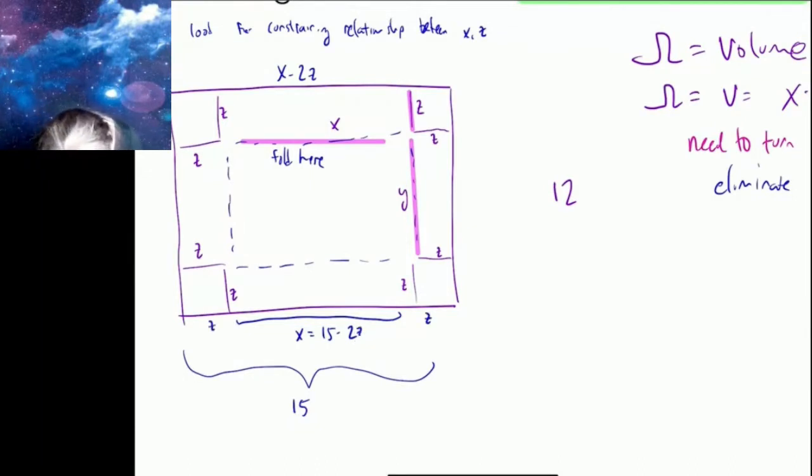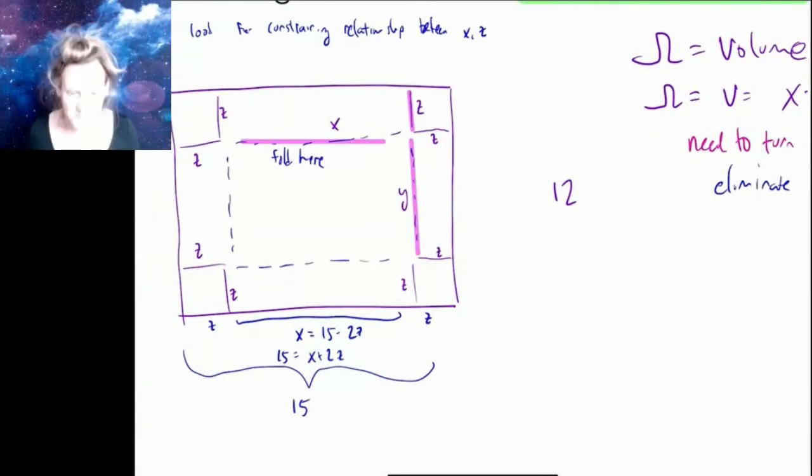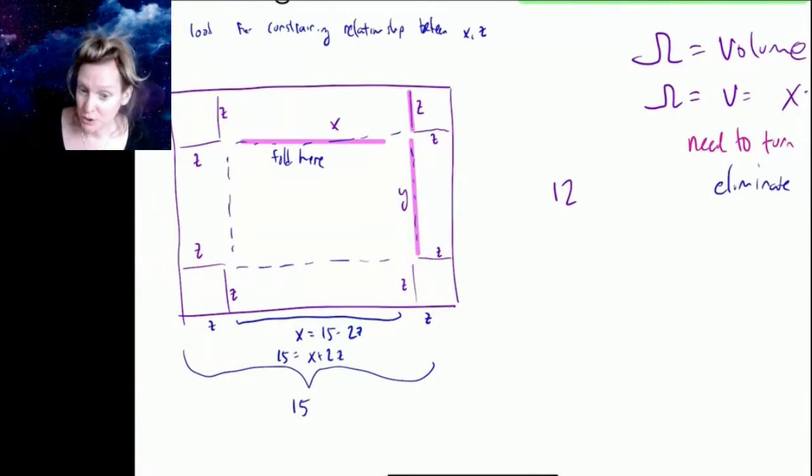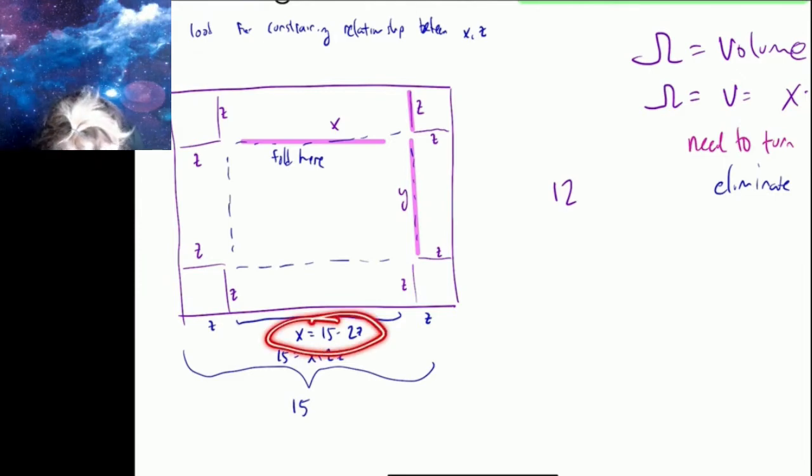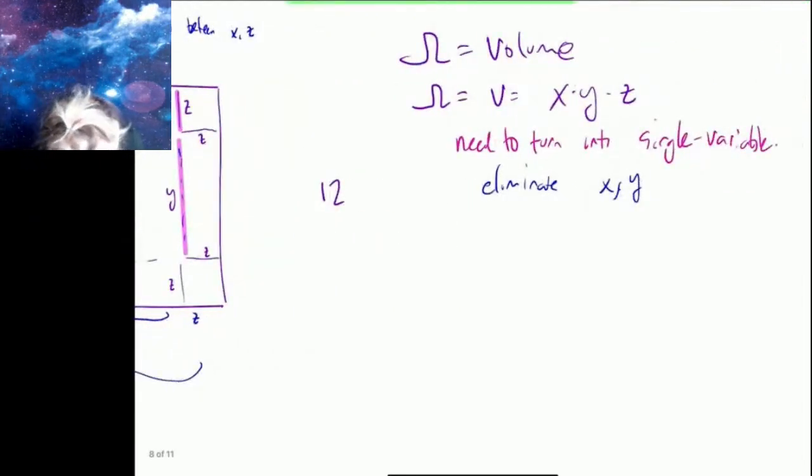Because we've got a z and an x. So if I take the whole thing and I subtract those two pieces, then I should get the piece that's left over, which is x. Exactly. x equals 15 minus 2z. A way of thinking about it beforehand is also that 15 equals x plus 2z. So we've got a relationship between x and z that we can use to eliminate x over here. So we're going to use x equals 15 minus 2 times z.